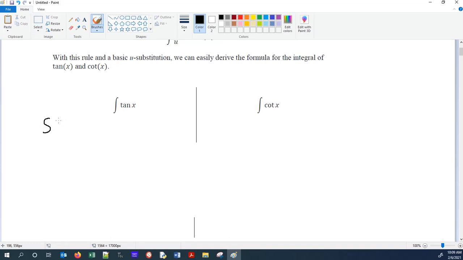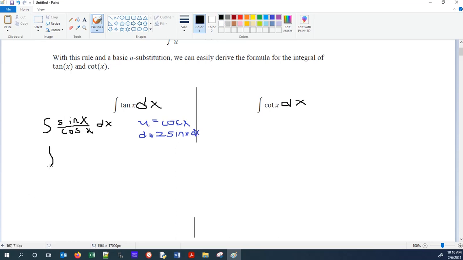The integral of tangent is really saying, and oh my goodness, I cannot believe I forgot my dx's. Bad Wilshire. Okay, so the integral of tangent is sine x over cosine x dx. So now we need to think. Well, we could let u be sine of x, but then when we took the derivative, we would have cosine of x, and we'd have our du in the bottom. And we can't have du in the denominator. That doesn't make any sense. So what we really need to do is let u be the denominator. So I'm going to let u be cosine of x so that du is equal to sine of x dx. All right, well, that works out pretty nicely, doesn't it?